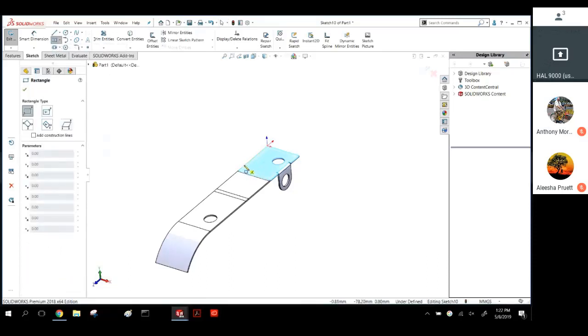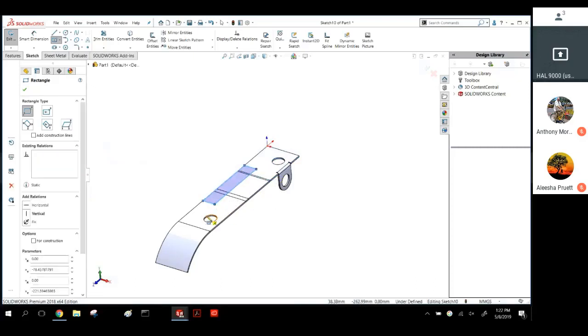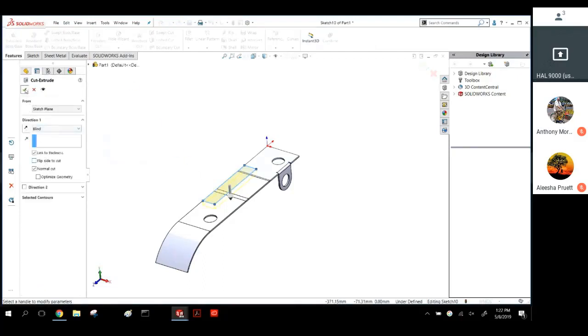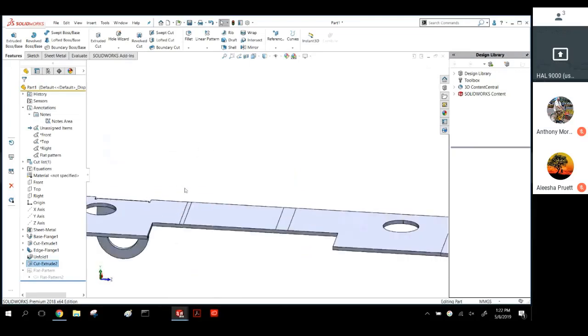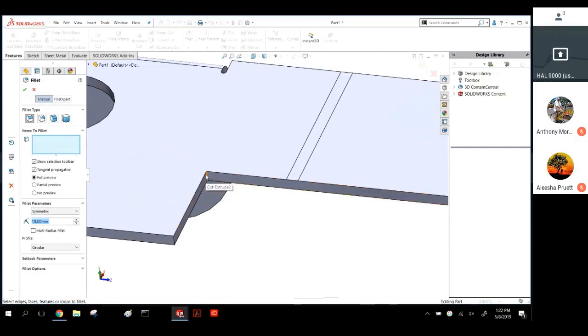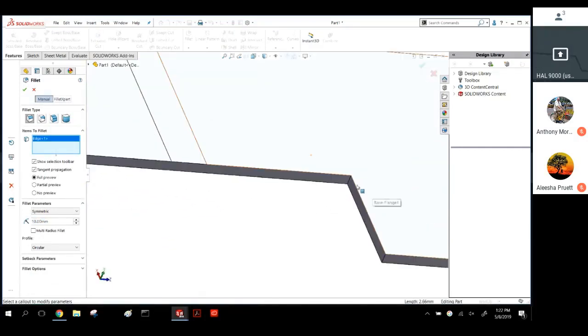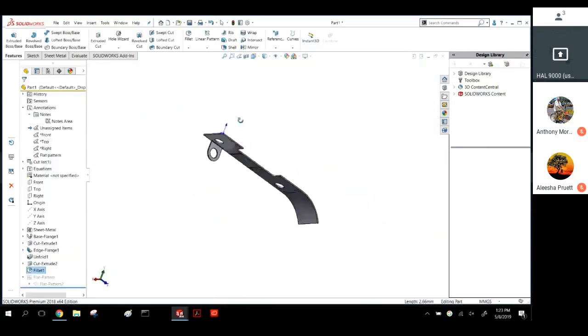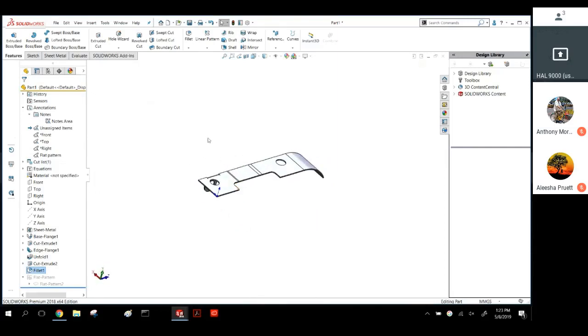And now I can do a cut that crosses these bends. And when the part gets refolded, of course, the size of this will get warped around that corner using the K factor like it should. You can use fillet tools, just like you can on a regular part, if you want to round off some of these edges. There we go. So I'm finished with the shape of the hole that I want in the flat.